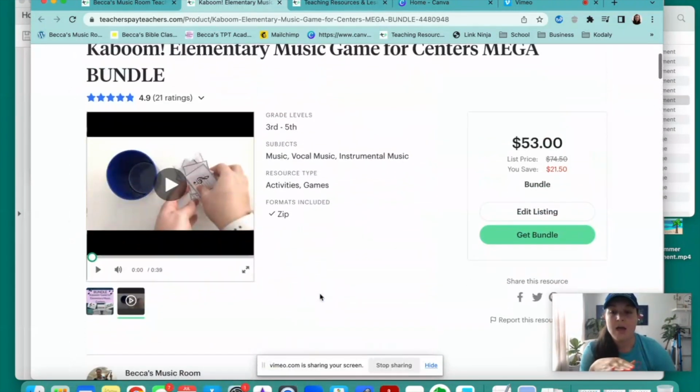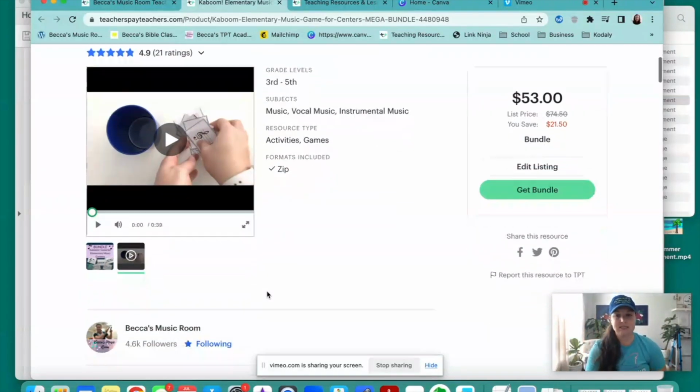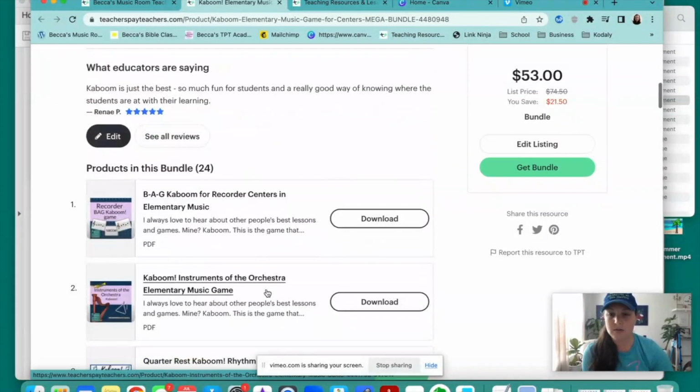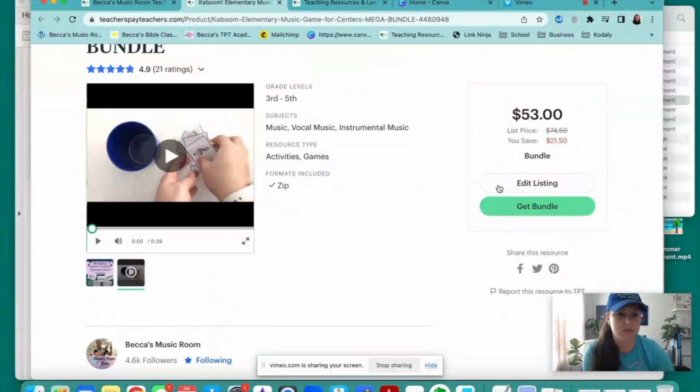Okay. No thumbnails, no preview, which it's a bundle. And so previously when I made bundles, I wouldn't include those things because I'm like, oh, you can see them in the other things. But now that I know more, I do more. Also, I don't think any of those have previews either. So let's get to fixing this.